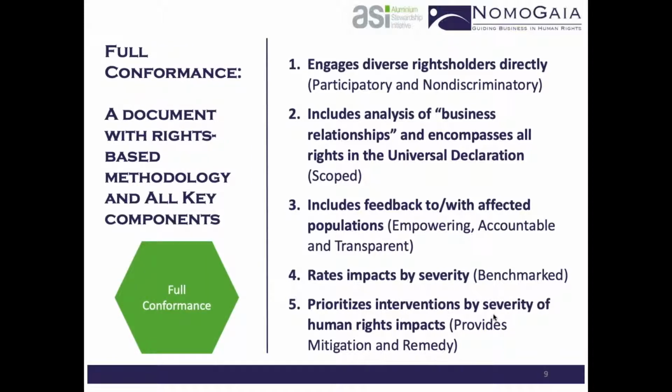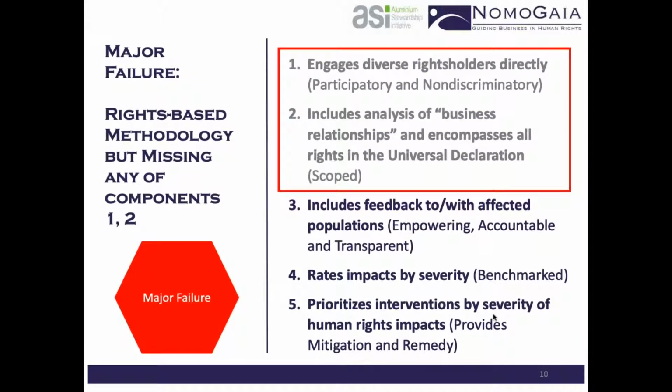On the next slide, it's intuitive that an HRIA that demonstrates all 5 of these components is a success. It fully conforms with ASI expectations and international good practice. But what if the HRIA covers some of the criteria, not all? So on the next slide, you see the reality is you simply don't have a legitimate HRIA if it doesn't involve interviews with rights holders and doesn't cover all human rights.